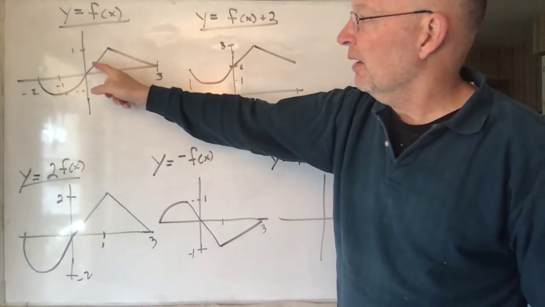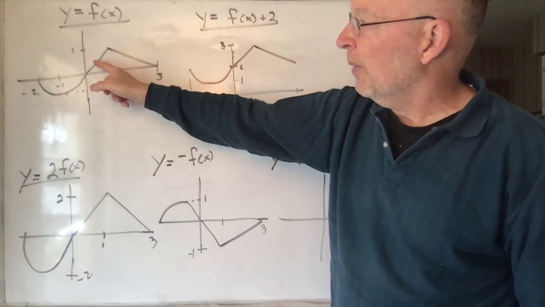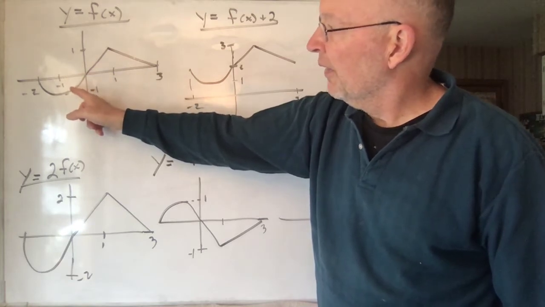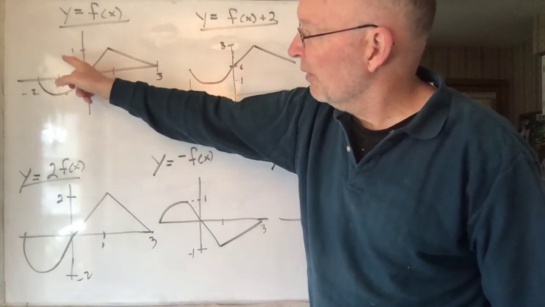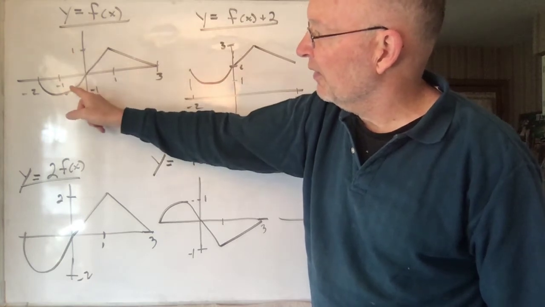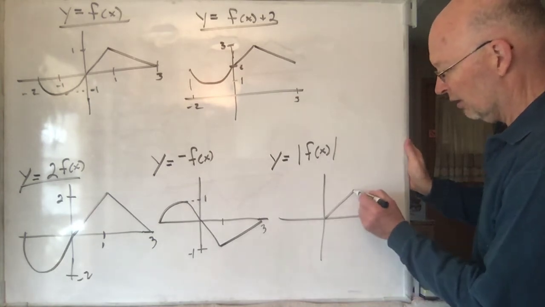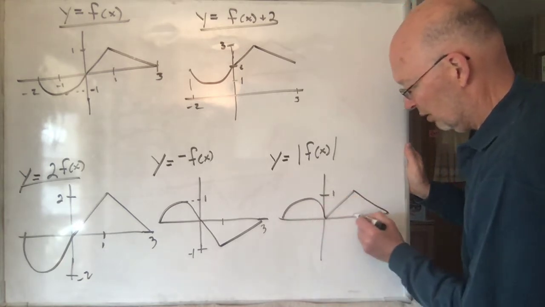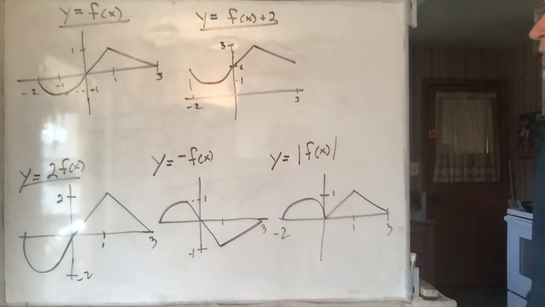Here's a value right there. There's f of x. That's also positive. The absolute value of a positive number is positive, so it doesn't change it at all. Here's a particular value of x. There, f of x is negative. The absolute value of a negative number is the opposite of it, the negative of it. The negative of a negative number is positive, so basically everything that's negative becomes positive. So this is going to look like this. Okay, there you go.